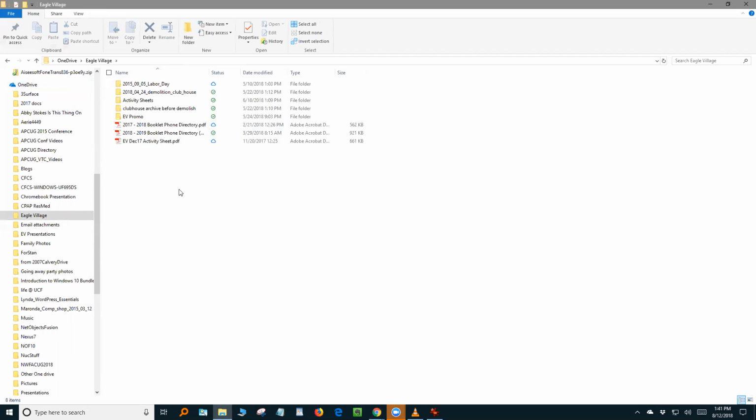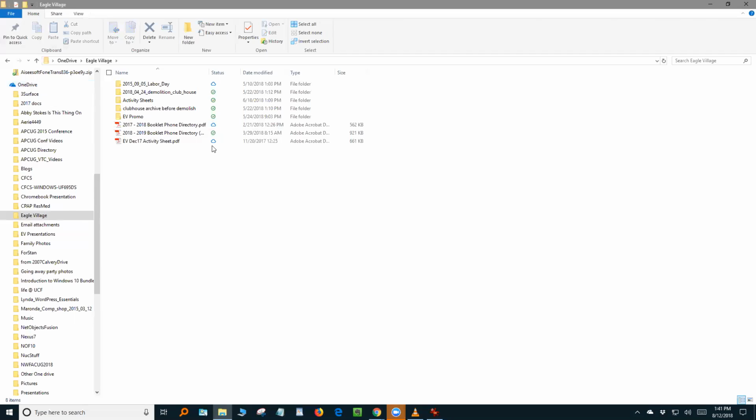And if you wanted to open that file, you were actually downloading it to your hard drive and then opening it. And when it was on your hard drive, it would have a check mark next to it. If it was still out on the cloud and all you were doing was looking at a pointer, it had the little cloud next to it. Microsoft, in their infinite wisdom, when Windows 10 came out, took that away from us and said, if you're going to have OneDrive, you're going to match it up on your hard drive. So I stopped using it.